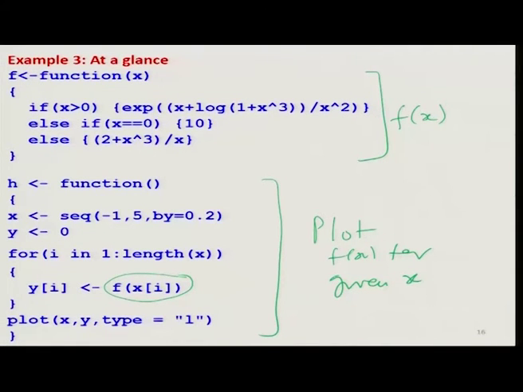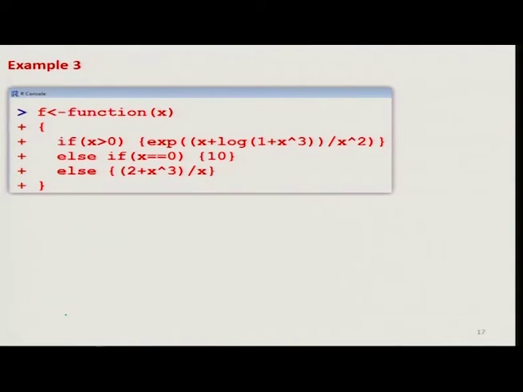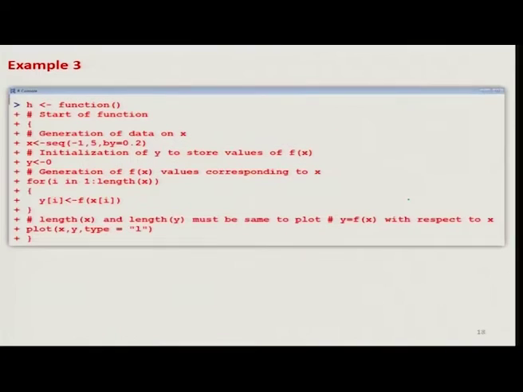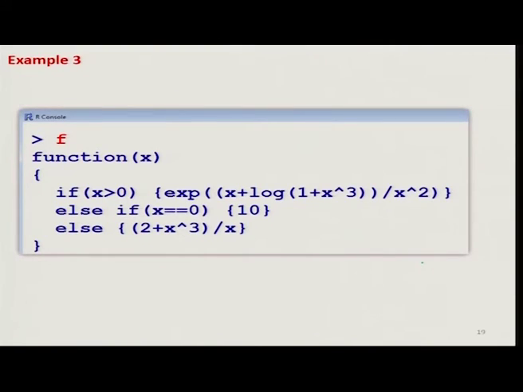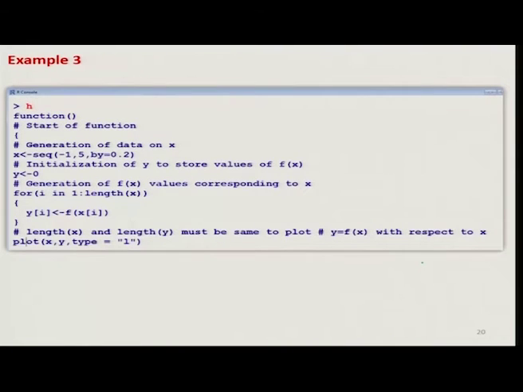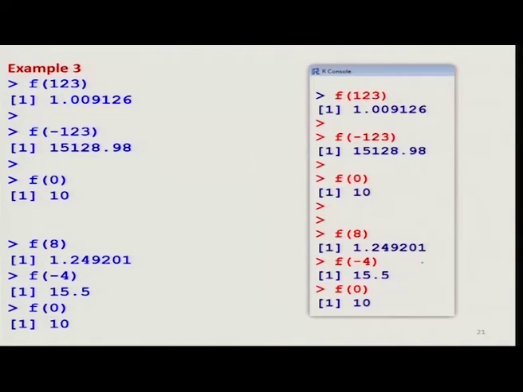So, let us now come back to our slide and see. You can see this is the screenshot of the function f of x, then this is a screenshot of the function h of x, and these are the functions f and h, no issues, they are the same thing we did earlier.